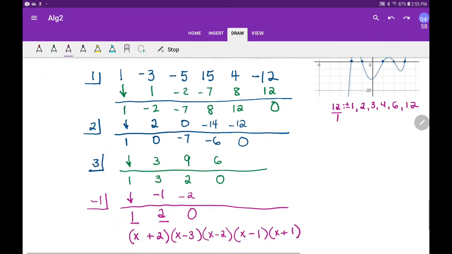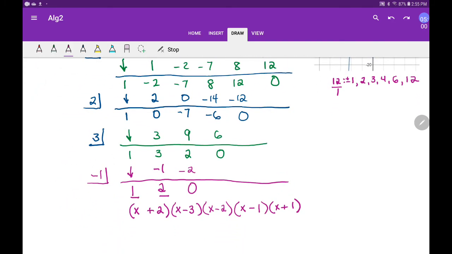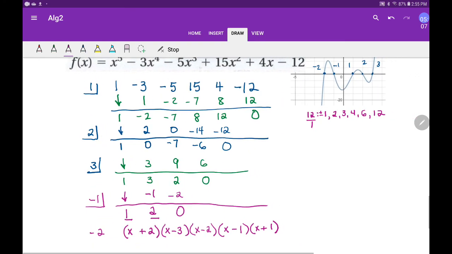So what are the roots? All the zeros? Well, I could just put -2 out here and then you'd have them all, right? They're all lined up here on the left. These are the zeros. Sorry. Why am I saying negative? These are the zeros, all of them, right there. Okay?